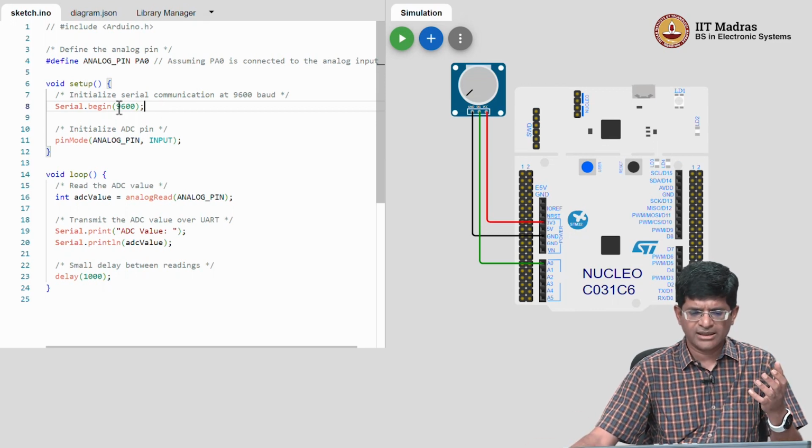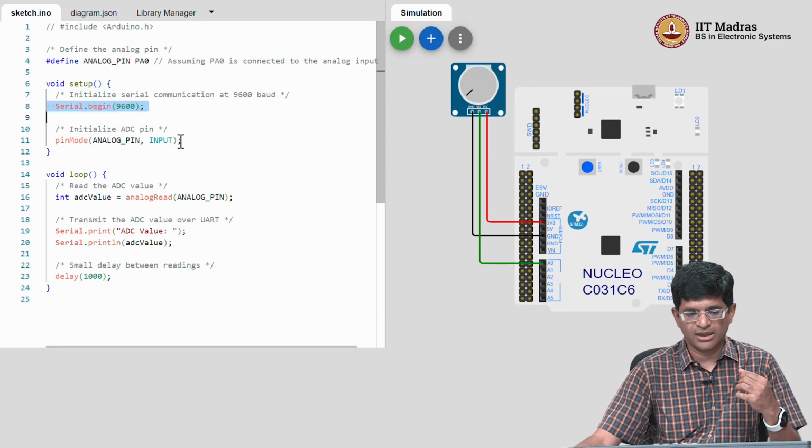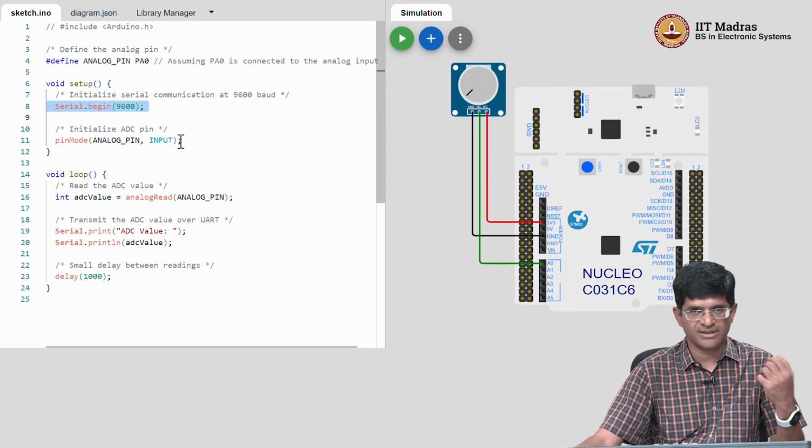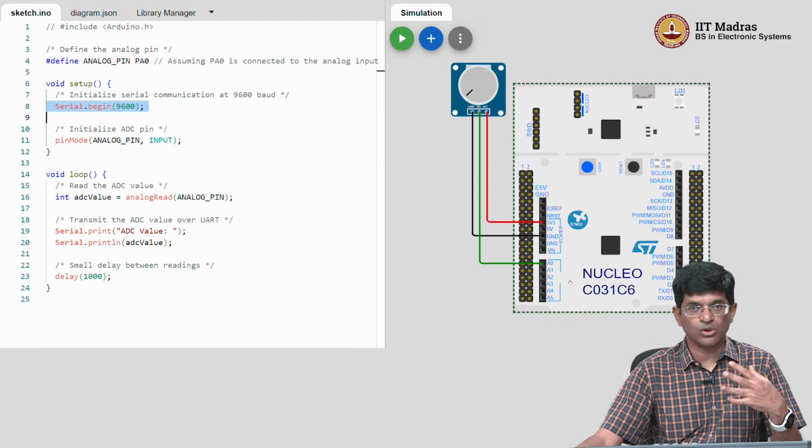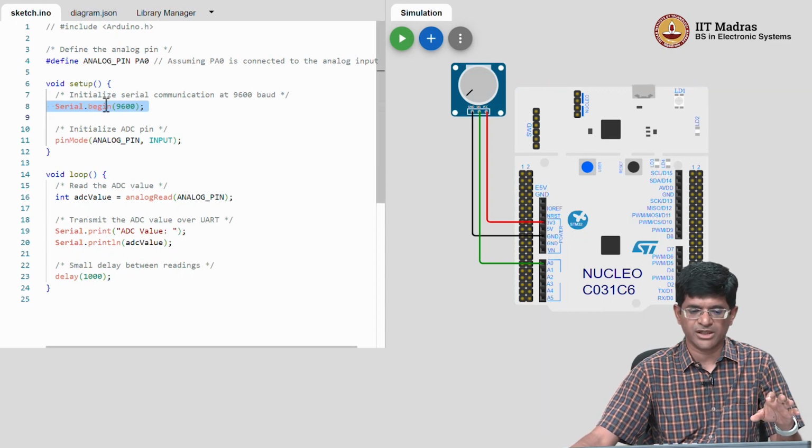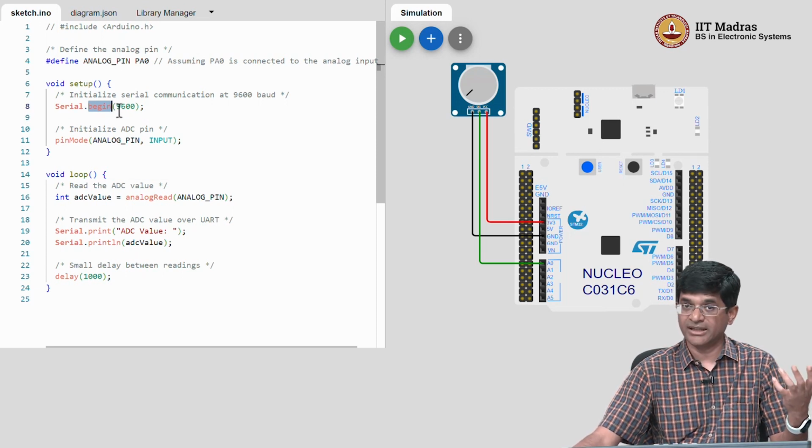So what is it that the Arduino type of code has done over here? It allowed you to basically just initialize the serial port. You don't need to worry about which pin it is connected to, you don't need to worry about the settings on the pin, you don't need to worry about how to initialize those pins into output mode, what pull up and so on, if at all required, right? All of that is hidden behind this one function call. But it has also implicitly assumed that you wanted 8 bits, no parity, 1 stop bit, which is the most common kind of scenario, but it didn't really give you an option at all over here, it just assumed that that's the default.